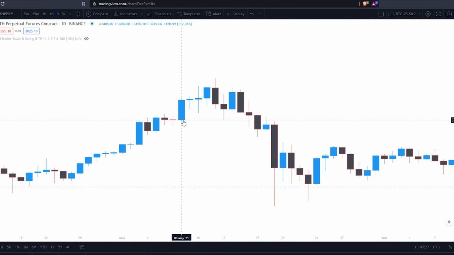And then we move on to this bullish candle, where we see a massive surge in price up here. And again, this is a daily candle, so this is 24 hours' worth of information in terms of what happened with price here. And this one day alone was around about 12%. So it moved up 12% in one day.